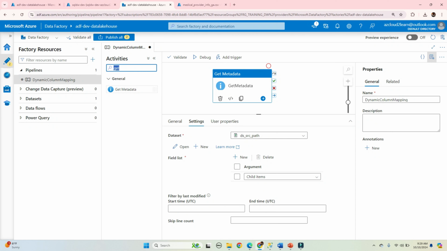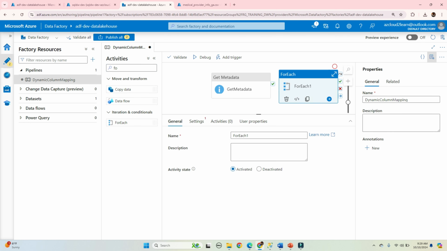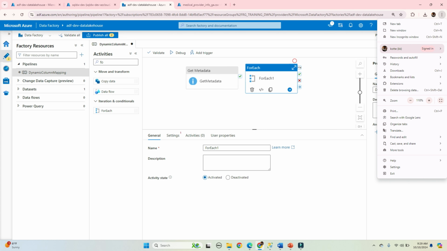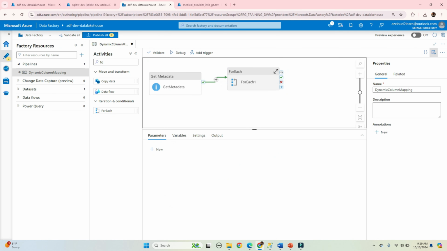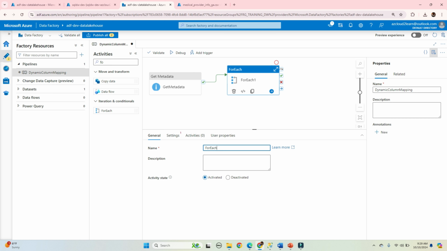Next we need to loop through each of the files, so for that I'm selecting the for each activity.